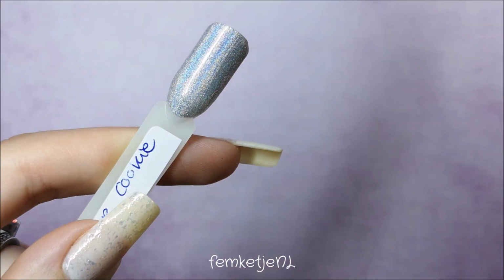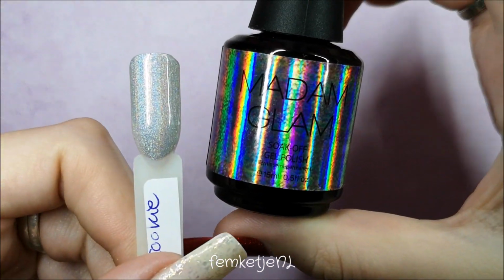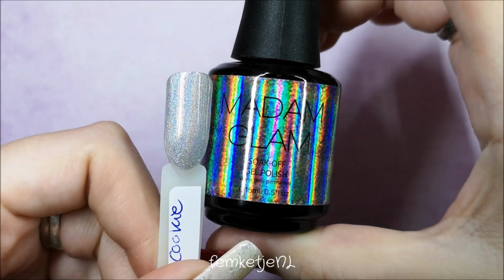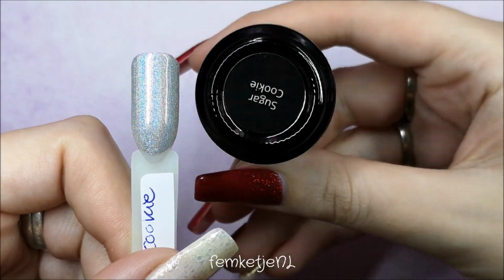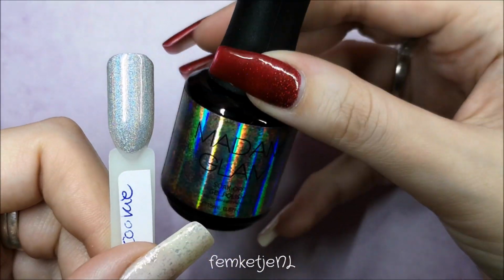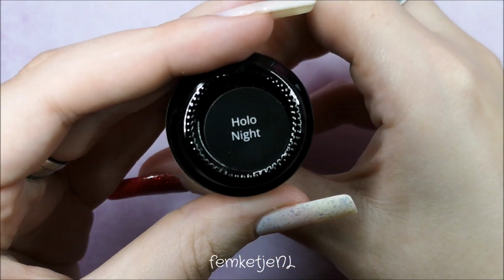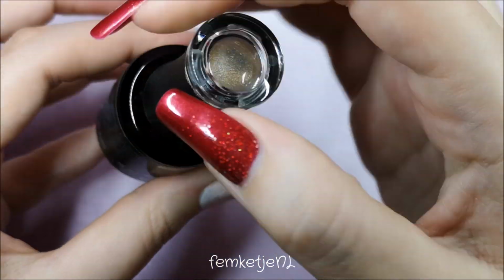Even though cameras sometimes mess up how holographic polishes look, you can definitely see the beautiful rainbow colors on these. But in real life it is way more holographic than the camera actually shows, so keep that in mind. They are a whole lot more holo than you think.